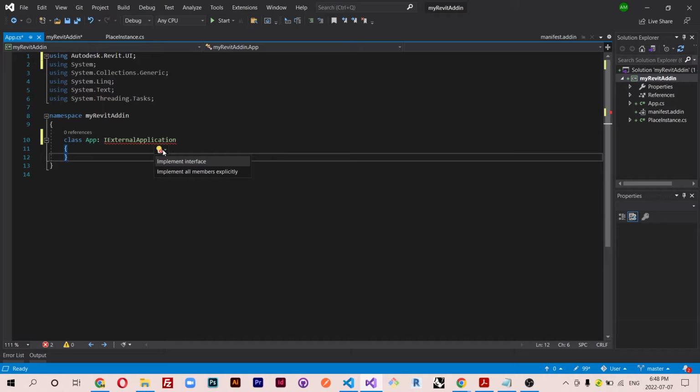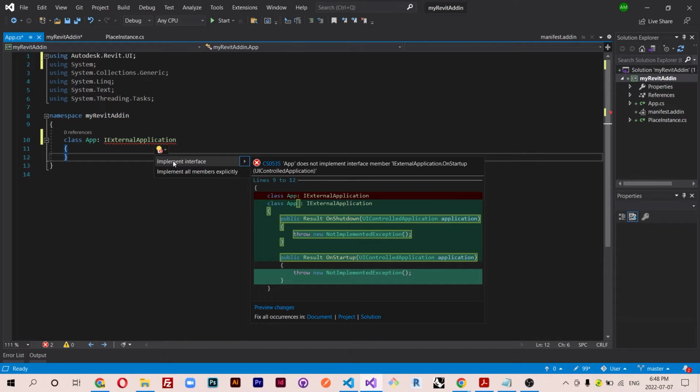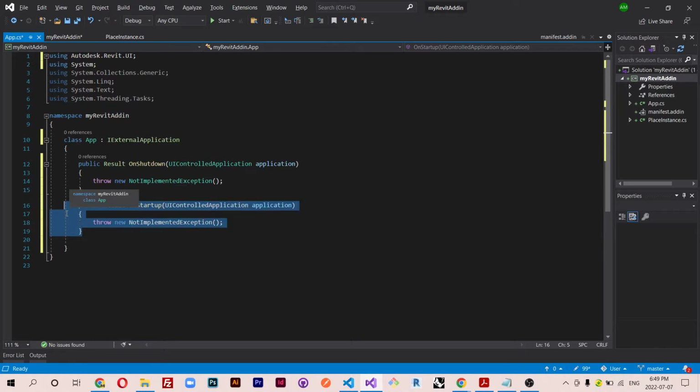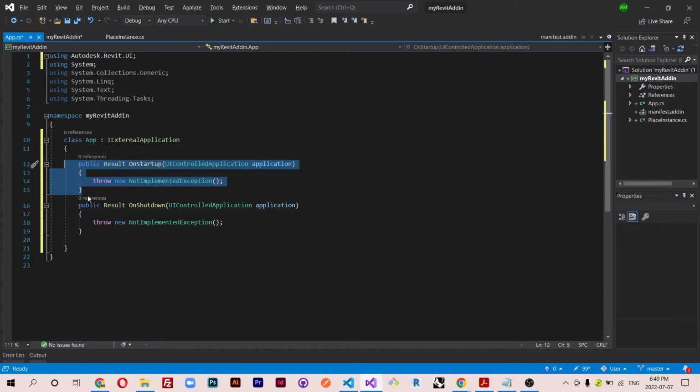And now we need to implement this interface. So I'm gonna click on here, and you can see it's given me the OnShutdown and OnStartup. So whenever we start Revit, this is going to be fired up. I like putting this on the top of the other one.